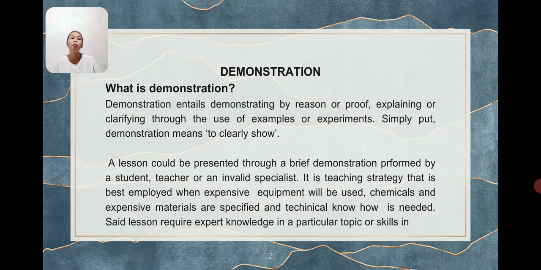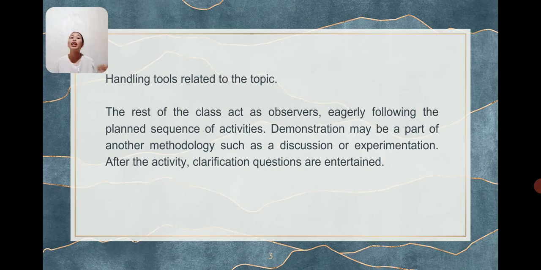A lesson could be presented through a brief demonstration performed by a student, teacher, or an invited specialist. It is a teaching strategy. Demonstration is a teaching strategy that is best employed when expensive equipment will be used, chemicals and expensive materials are specified, and technical know-how is needed. So, in experimentation, you use chemicals, expensive materials, and equipment. Said lesson requires expert knowledge in a particular topic or skills in handling tools related to the topic.